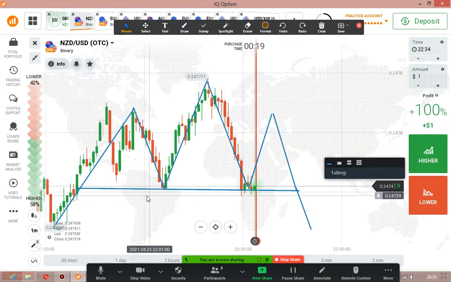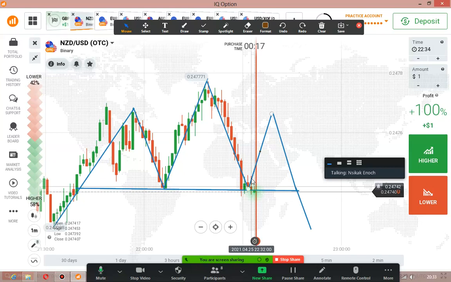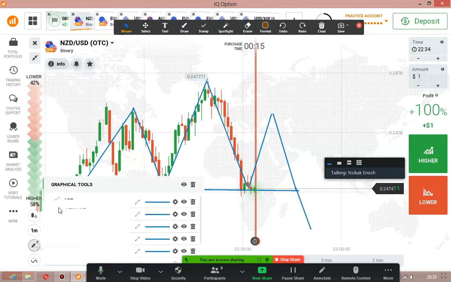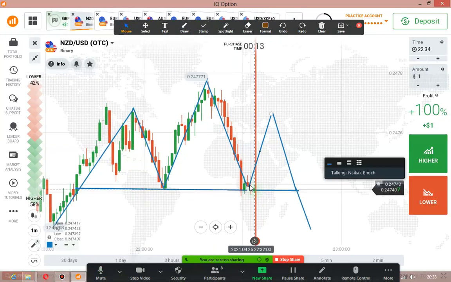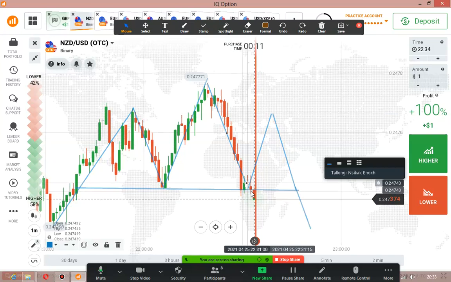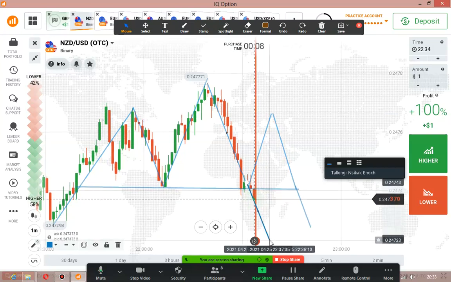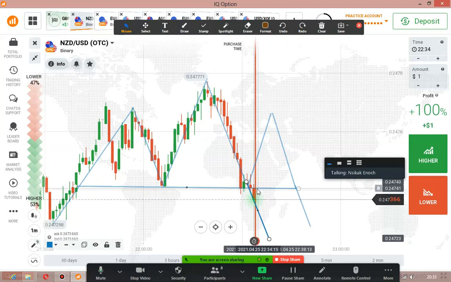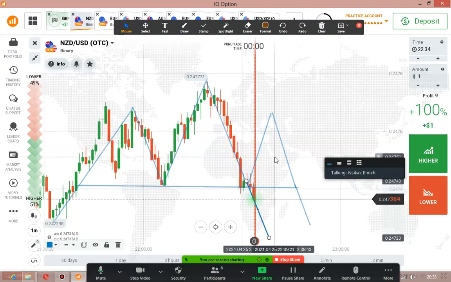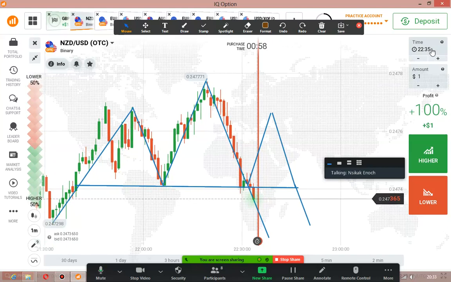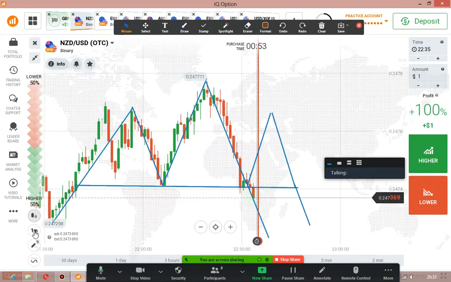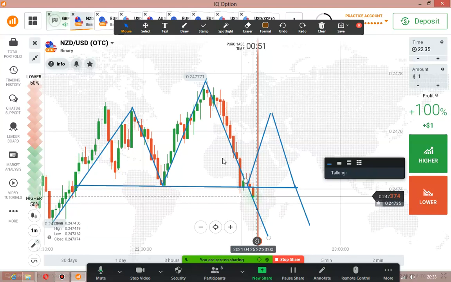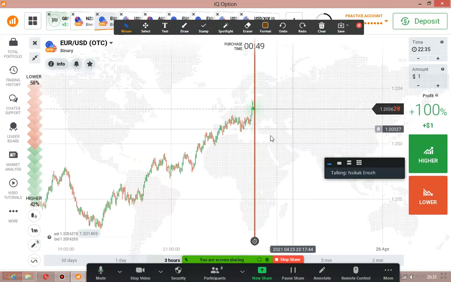So here I'm expecting that the market will create this head and shoulder pattern, or the market will break the lower trend line, then make a pullback. After making a pullback, if we see any sign of reversal or any candlestick pattern, that is when we should enter a sell trade for 5 minute expiry time, using 1 minute candle. So let's see what's going to happen here. Before that, let's go to the next chart.